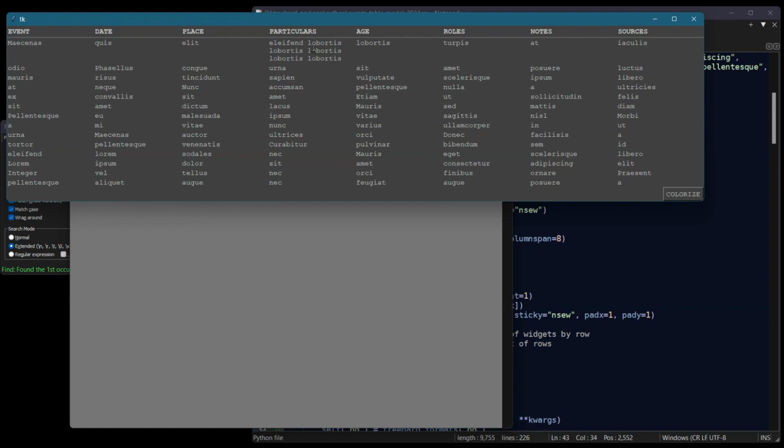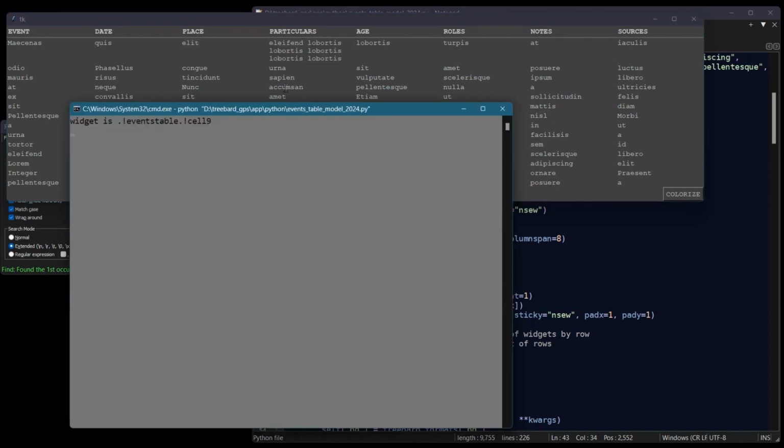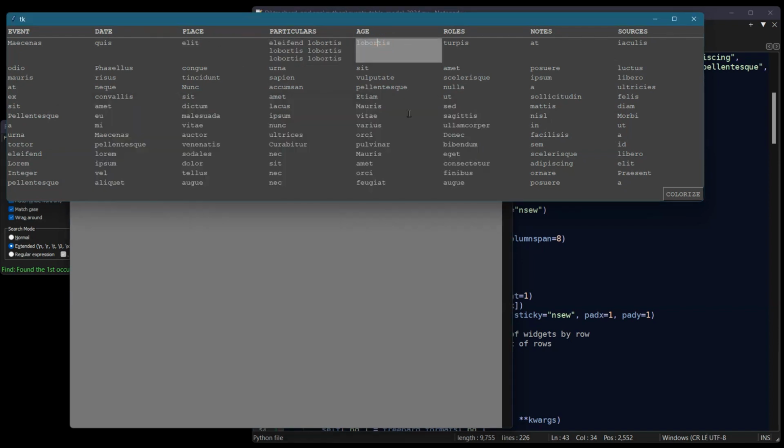Before, when this was a multi-line label, these would be centered up and down. What if we had a row configure to where any extra space got split up above and below this? No, these are all expanding to be this size. I'm just going to be happy with that for now. That is the text widget right there.